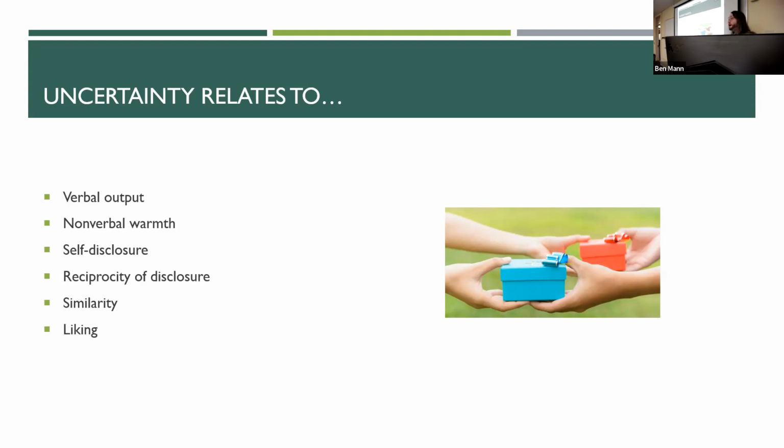Maybe you realize that, wow, you both went to the same high school, but you never had the chance to talk to each other, right? That can be a way that we start to realize and develop conversation just on the basis of similarity. And then liking. Liking deals with the idea that there are things that you appreciate, whether it's platonic, romantic, somewhere in between, right? Maybe you find the person physically attractive, maybe somebody is charismatic, they have a great personality, they ask really good questions, they seem interested in you. Those are things that relate to our uncertainty.